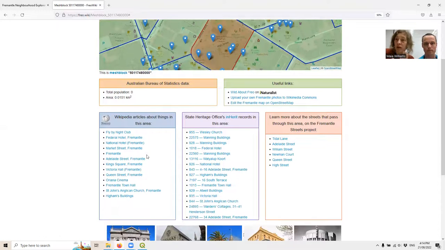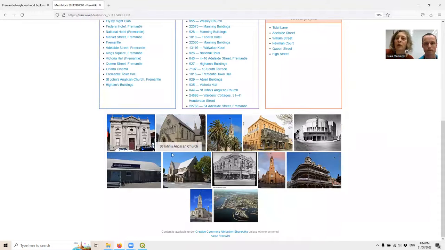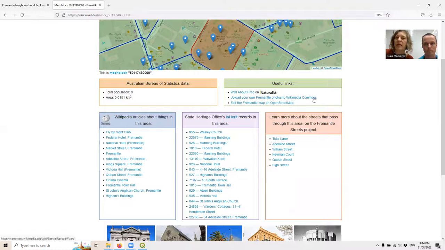We have then pulled in nearby Wikipedia articles so that people can learn about the area, what the interesting places and people are. We've connected via Wikidata to the Western Australian Inherit platform, which is about built heritage, so you can read up about local buildings. We've linked also to a small personal project, which is about documenting the streets of Fremantle as an example. And we've also brought in local photographs from the area. And we're telling users how they can go back and then contribute photos up to Wikimedia Commons, to contribute to the greater project, but also to this local project via that one.